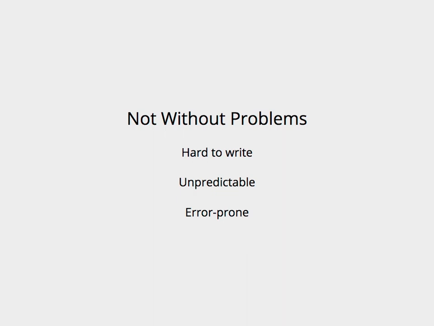You don't have this linear flow of code where it starts here and then you go down. There are just lots of moving parts flying all over the place, and because of that, it's unpredictable. It's hard to reason about the code that you end up writing. Even if it works in some use case, it makes it hard to fathom what's going to happen in different examples and different use cases. And as a result of that unpredictability, it makes it error prone.